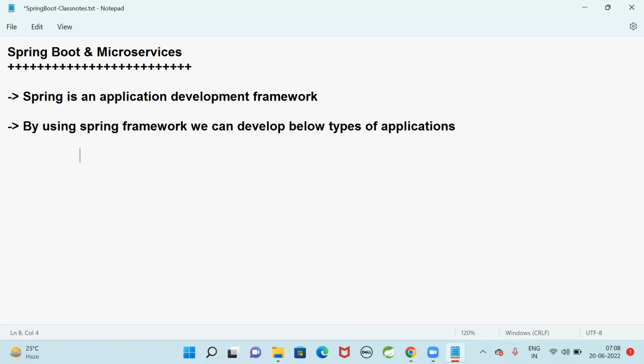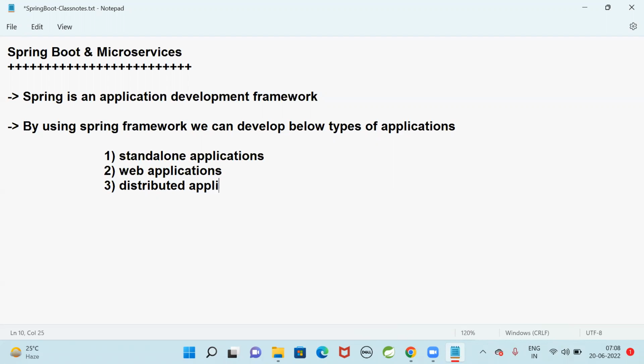We can develop standalone applications, web applications, and distributed applications by using Spring. Spring is called an application development framework.